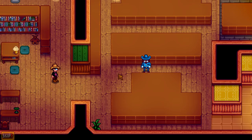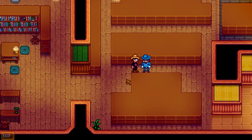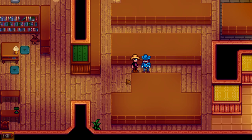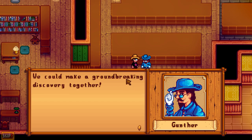Oh, here's where he wants us to go and upgrade the collection. I haven't been in here for a few days, not since introducing myself to him, so it's been a couple weeks. And, remarkable! It's very old. I'd love to study this, but it is yours. Got a favor to ask you. Would you consider donating stuff to find? Yes.